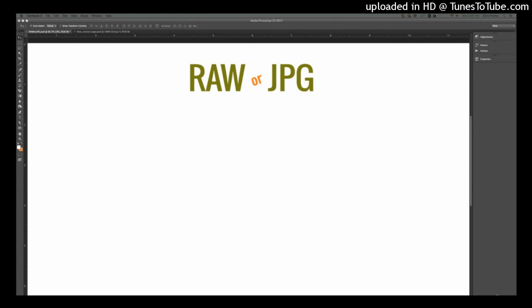All right, let's go ahead and head back to split toning, and let's talk about what we can do with split toning. So what exactly is split toning? Well, split toning allows you to split the tonal values of an image with specific colors of your choosing. So it gives you control over the tonal values in both the highlights and the shadows, which can provide you with some very cool artwork. So we have three different ways to make adjustments for our split toning, and that's via the highlights, the balance, and the shadow options here.